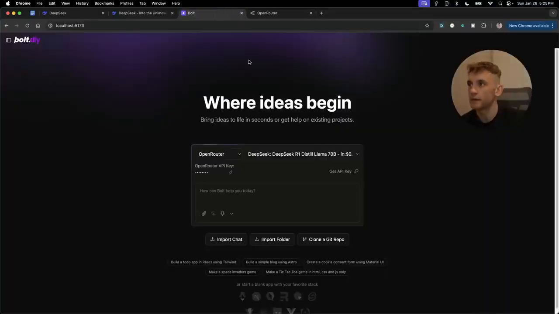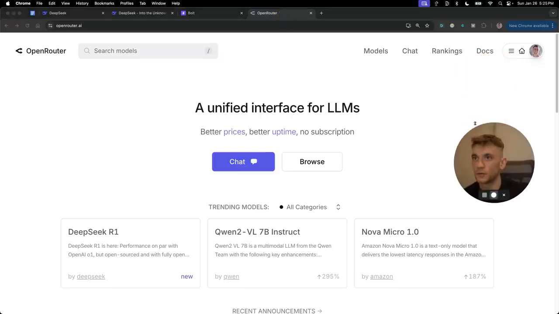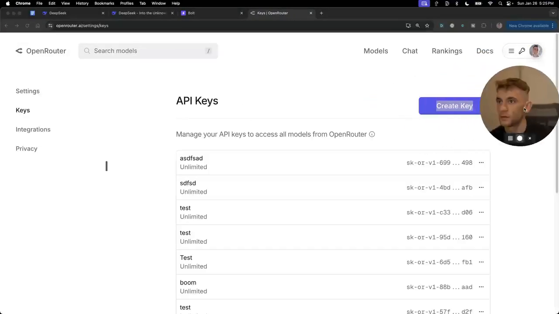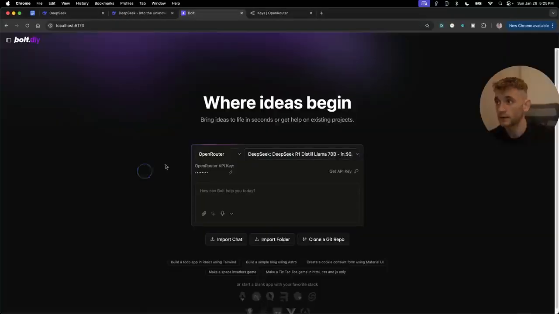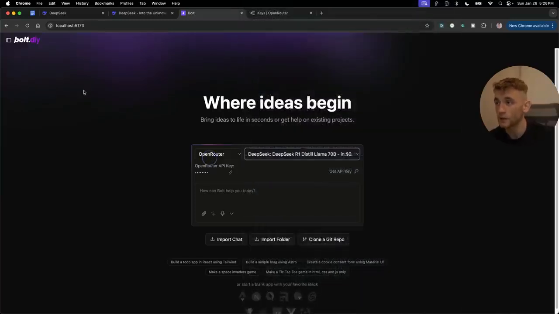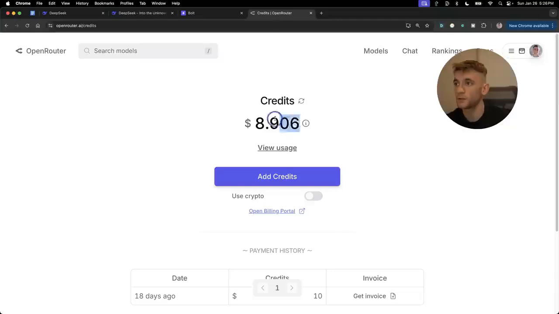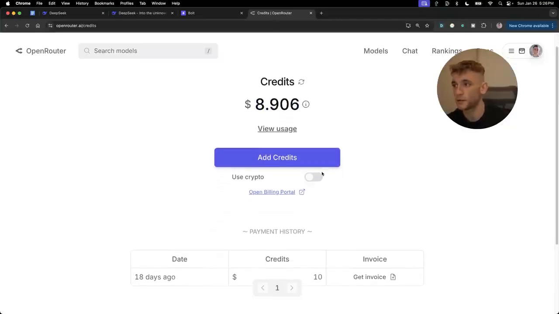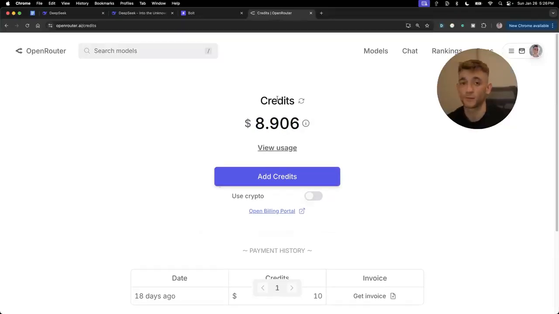Now, to get this set up and working inside Bolt, all you do is go to openrouter.ai, then go to keys and grab an API key from this section right here. OpenRouter is a paid API, but it doesn't cost a lot of money, as you can see, it's less than $1. It's super cheap to use. If we actually go to my usage, off the top, $10. I've absolutely rinsed it. I make YouTube videos about this stuff every single day, and I've used cents, right? So it's pretty hard to spend your whole credits, honestly.